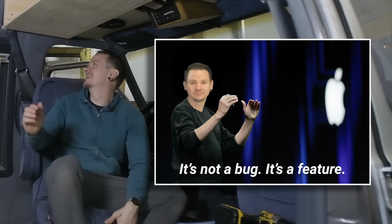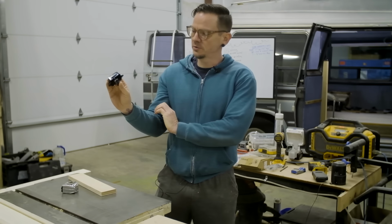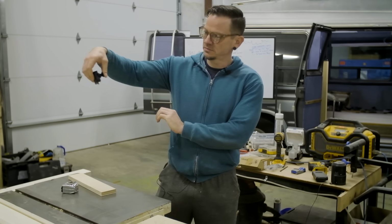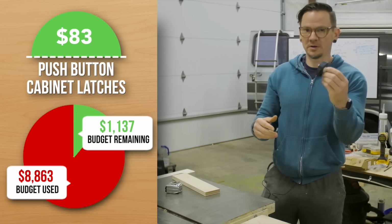Hell yeah, it was. For the hardware on the doors, I'm gonna use these latches. They're push button latches that will latch. Wow. When you push them out, they have a pull already built into them.